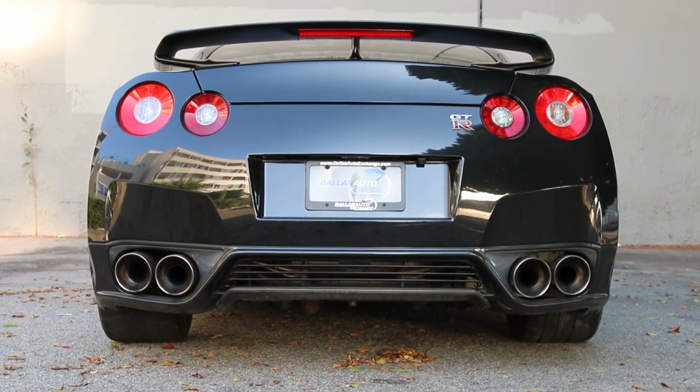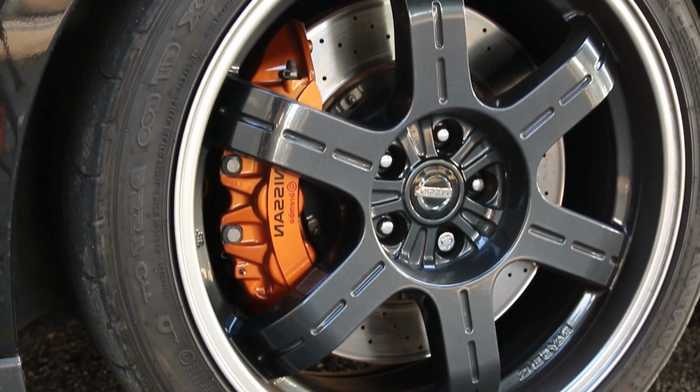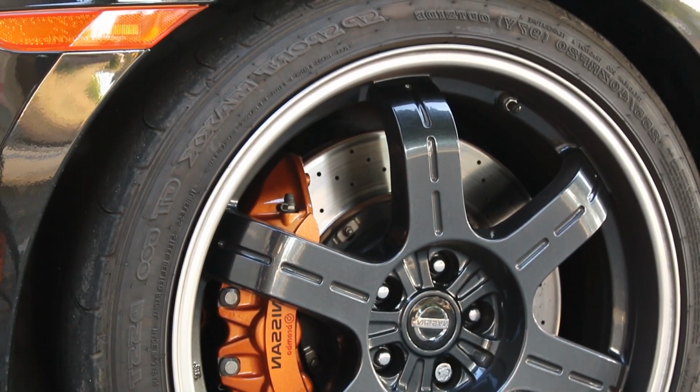So at the beginning of the video, I said that this was a Black Edition. So quick note on what actually makes it a Black Edition. It has a dry carbon rear wing, as well as this red trim on the seats that you see here, and it has different wheels. Now these wheels were also offered on the Track Edition, which was technically a higher tier, but more or less parallel, and it actually doesn't have a back seat. So that's what makes it the Black Edition. It's mostly cosmetic, but does have theoretically slightly better performance characteristics because of the lighter carbon fiber, and the wheels are lighter than the standard ones that come on the Premium Edition.